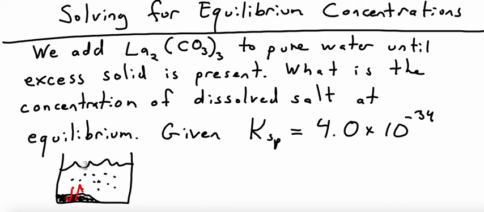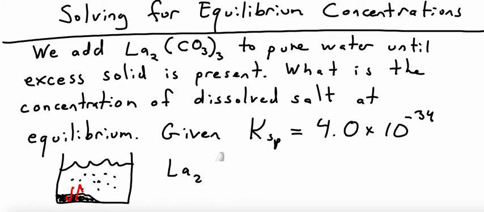Great. So we want to know, what is the concentration of this salt out here once we do get to equilibrium? Okay, so to do that, we have to remember what kind of equilibrium constant is a KSP? What reaction is attached to that type of equilibrium constant? So let's write out the reaction. It's the forward reaction for dissolving.